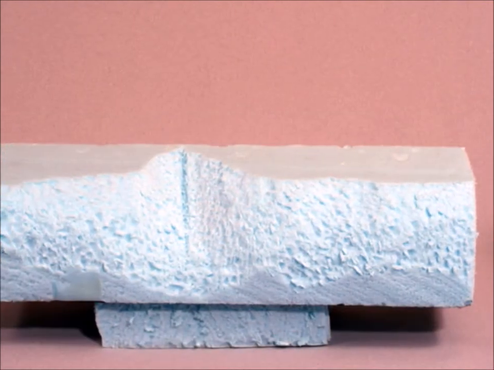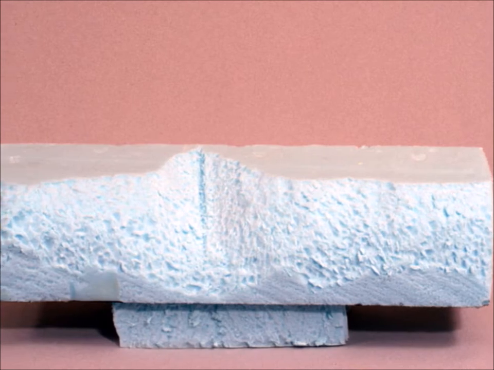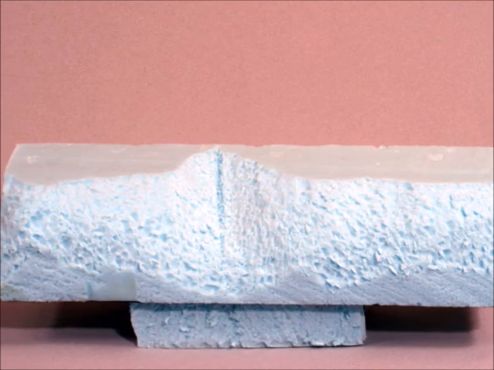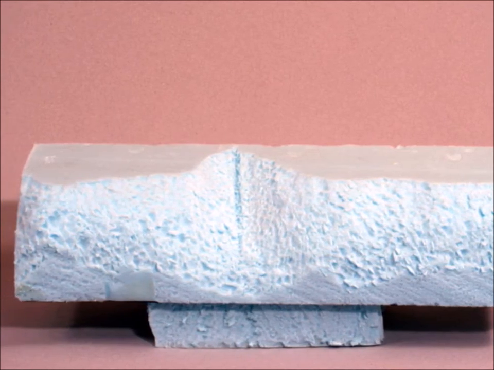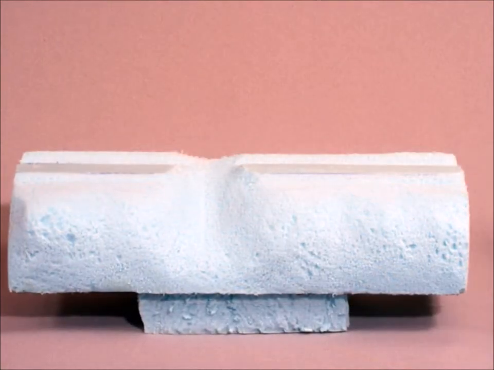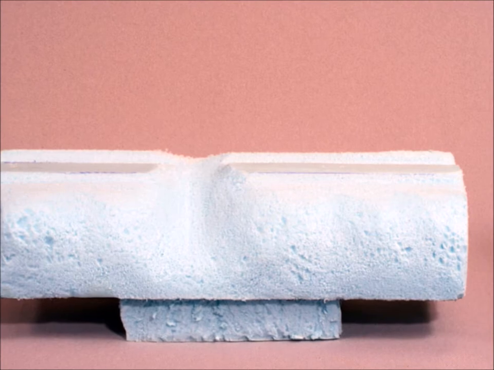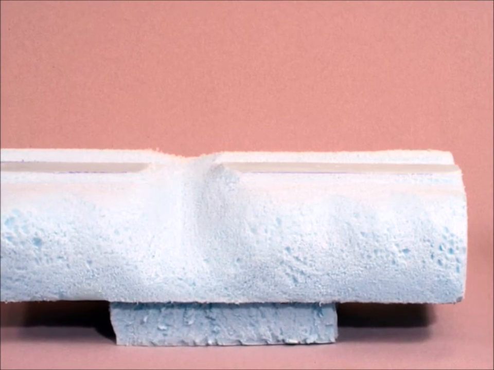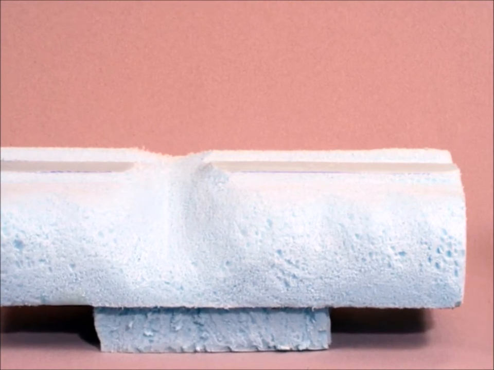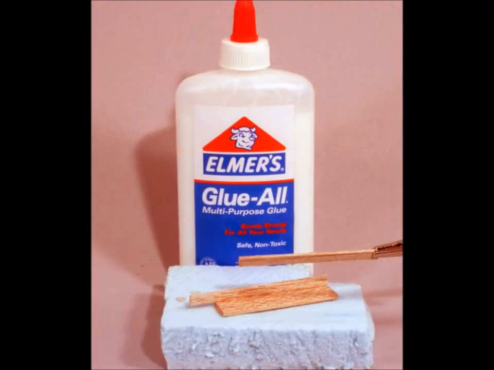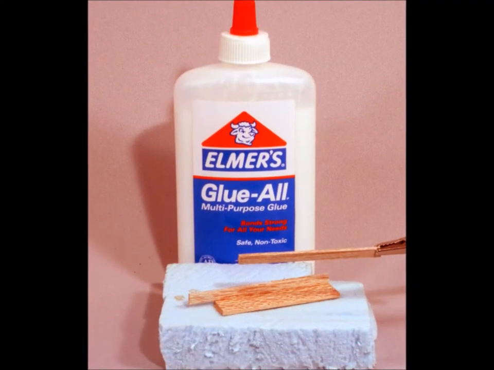From there you start rounding it off, thinking about what you want. This is real basic stuff. You smooth it out and make a little bit of a raised bed for the track. Not getting too carried away because this is just a display stand. If you're going to have a gully or a river of some sort, you're going to have to have a bridge.